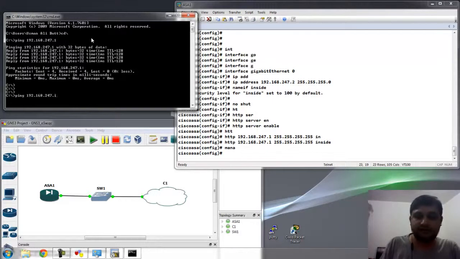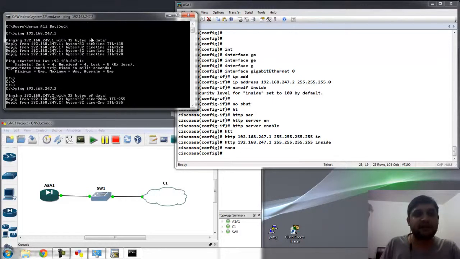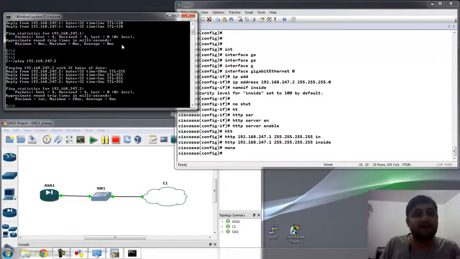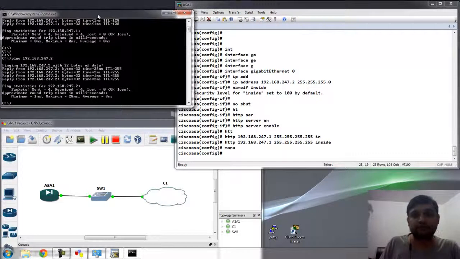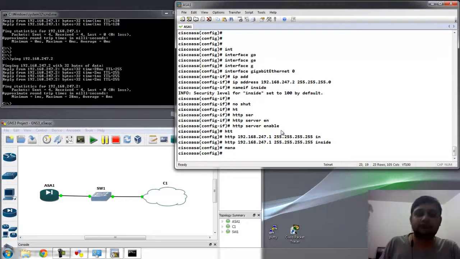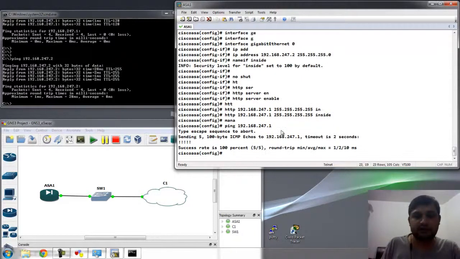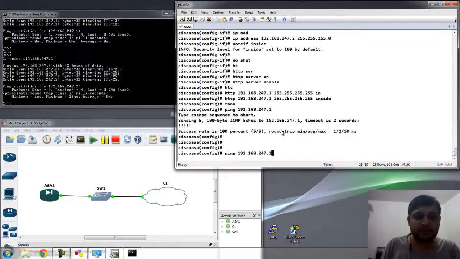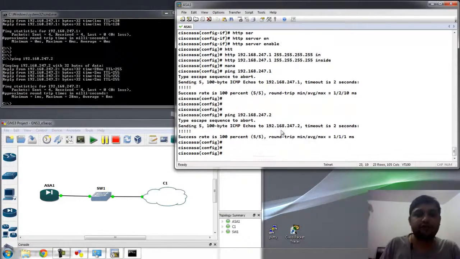Now let's verify by pinging the ASA interface, and the connectivity is fine. Now let's verify from the ASA side, ping 247.1, and it is successful, and .2 for sure would be successful.